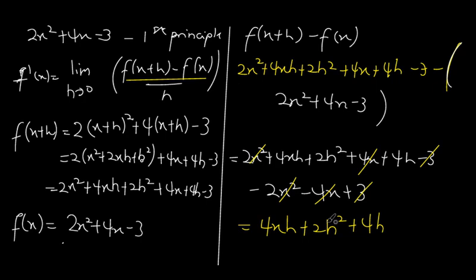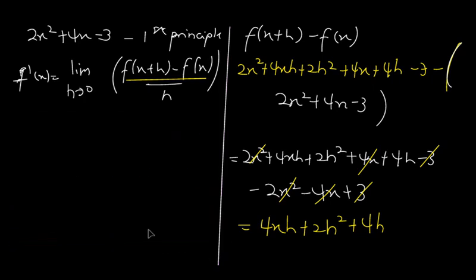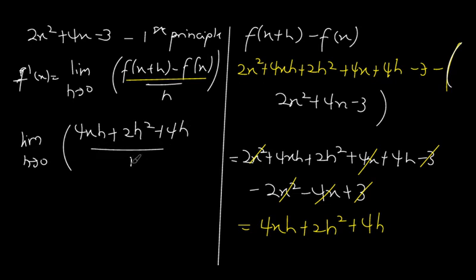Okay, so if that is what we are getting, then let's quickly get some space and then we continue solving our example. So it means from here we can now put the formula, limit as h approaches 0, into bracket, in place of everything we have at the top over here, that is what we solved over here. So we'll be having what? 4xh plus 2h squared plus what? 4h, all divided by what? h. Then we close the bracket.